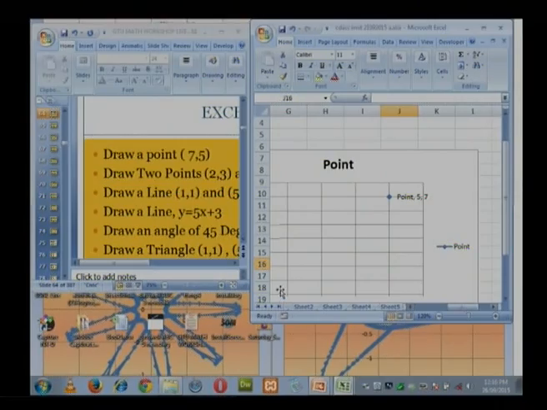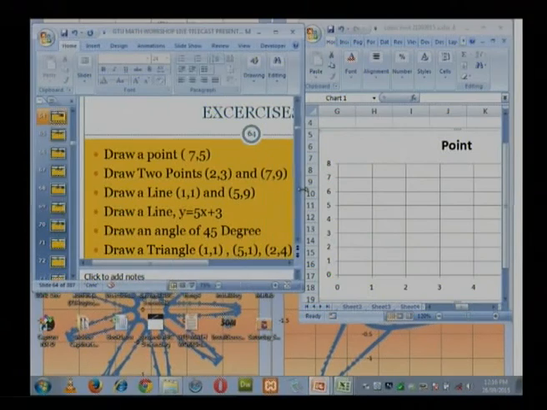Okay. So, next is draw 2 points. Points I have given. Now, I will not go through this, and you should save this file and email it to me, so that I can see it leisurely, because when we do these things, we follow many ways. I have seen many people follow this trick differently. So, I can guide you on what the actual way should be. Now, draw 2 points: 2, 3 and 7, 9.